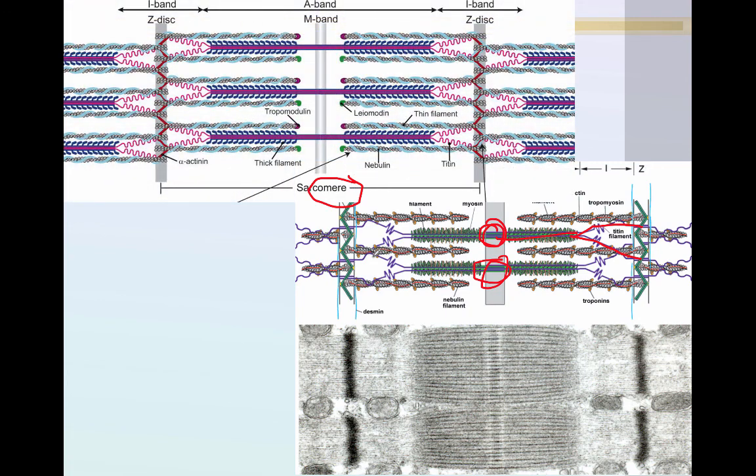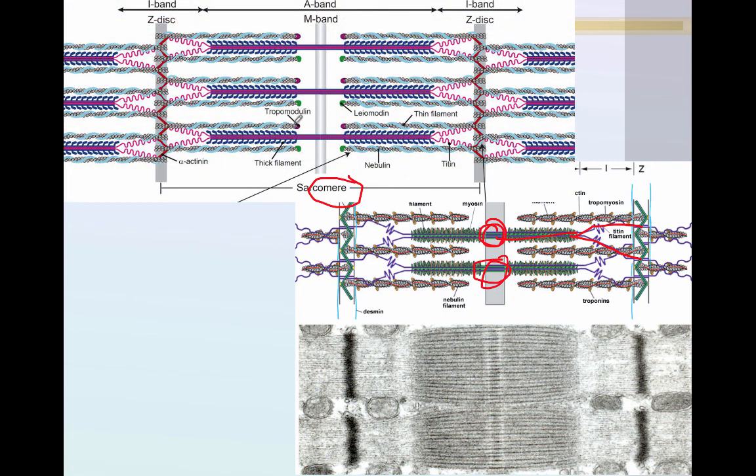Two of them come in and they kind of converge here at the thick filament, and then they move through and they're anchored here at the M band. And so there you can see that titin. This is another great photomicrograph of a sarcomere. At this point, I've never seen a photomicrograph of a sarcomere in which you can actually see the titin that is in there, but that's what you can see.